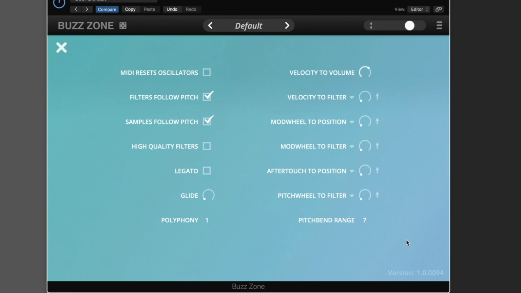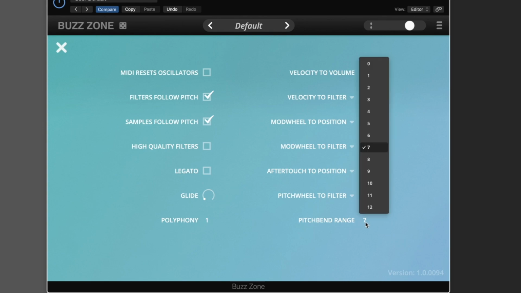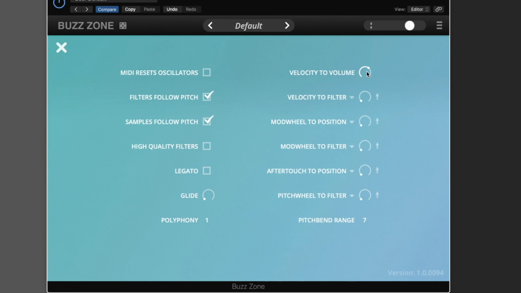And on the right side, we have some modulation options, apart from the pitch bend range, which is just the pitch bend range option. These up here, you can see, velocity to volume, which is a standard routing. Most expressively played patches will want a velocity to volume configured. So we hardwired that in, and we've got some other expressive possibilities as well.